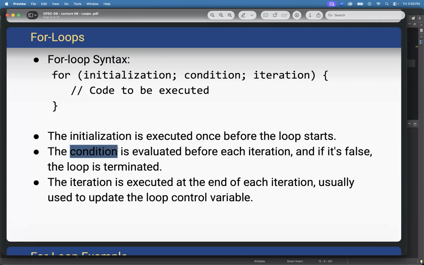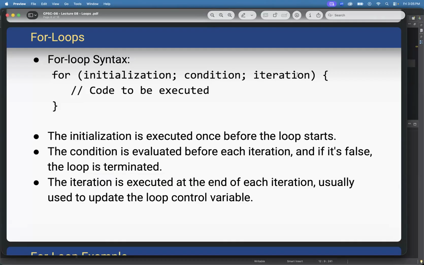The condition, the one in the middle, is evaluated before each iteration, and if it's false, the loop is terminated. That's actually the same as a while loop. So the condition works the same as the condition in a while loop. And then the last one, the iteration, is executed at the end of each iteration, usually used to update the loop control variable.